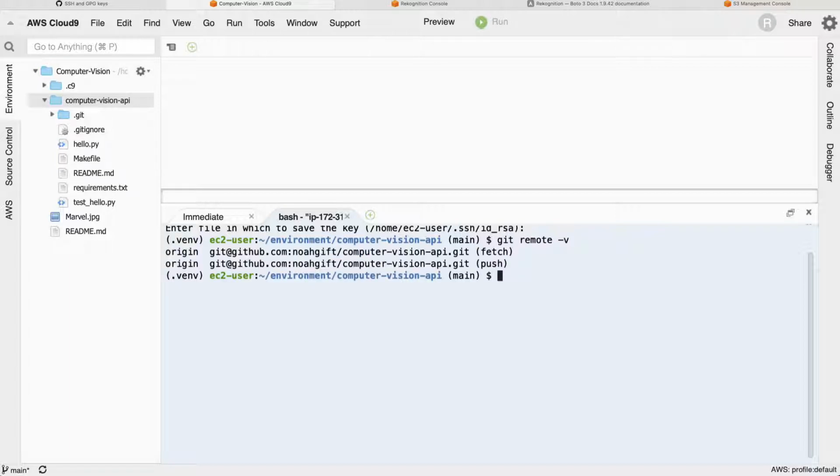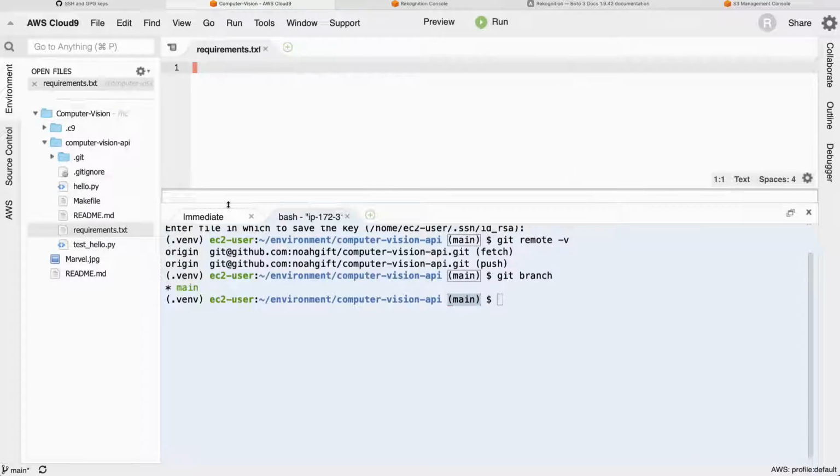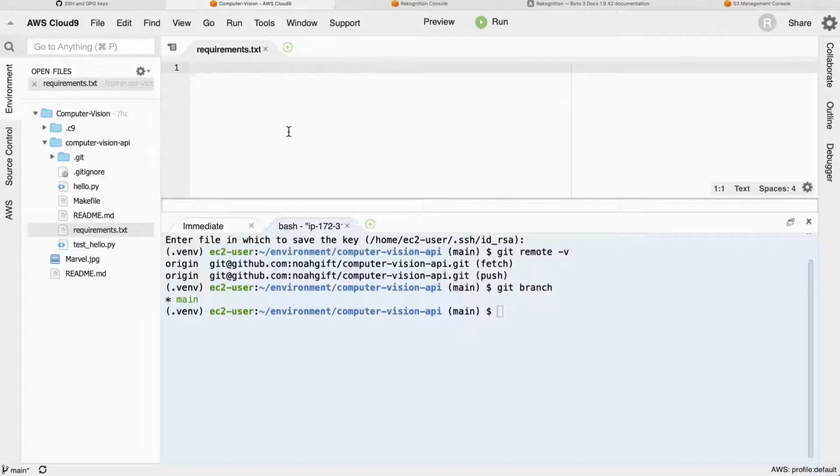If I type it now, look, it says that that's where I'm pulling from. And then if I say git branch, it shows that I'm on the main branch, right? And that's why it appears right here. So the next thing that I'm going to do is put inside of this requirements file the packages that I want to load for my project.